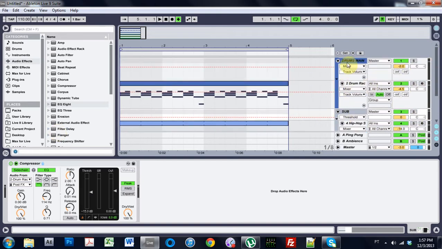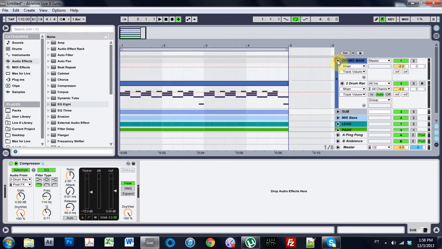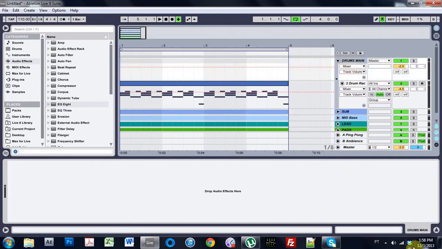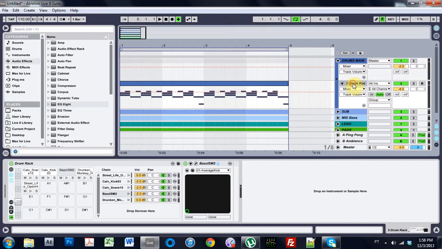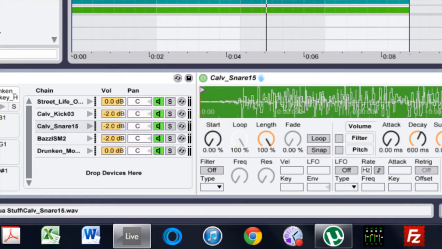Inside my project, I group everything according to drums, sub, mid-bass, lead, pads, FX. There will inevitably be more groups later, but this is just my bass. Inside my drums group, I don't have anything on the group itself, but there probably will be later. On the group drum track, if I solo this, that's all it is right now. And that is super cheesy. I would never put out anything like that, although there are plenty of top songs with just that type of pattern. Inside here, I've just got some sample pack stuff from Calvatron's sample pack.